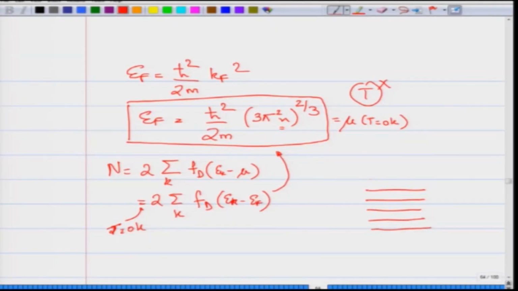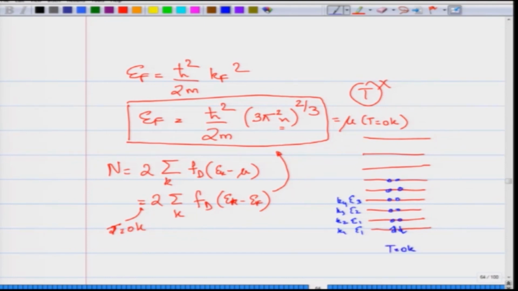It basically arises out of Pauli's exclusion principle: you have a discrete set of states, and as you start filling up this discrete set of states, you start filling up with particles. As you keep adding particles, there are 2 particles per state, spin up and spin down, and they keep going to higher and higher energy states. These are energies E1, E2, E3, each with momentum k1, k2, k3, k4. These are discrete momentum states which we have already shown, and this way you keep adding more and more particles and they occupy higher and higher energy states until you exhaust your particles.